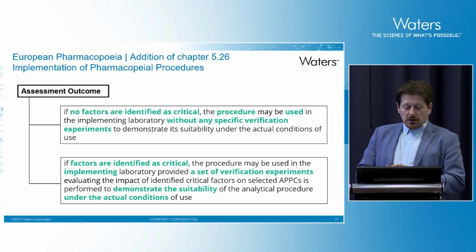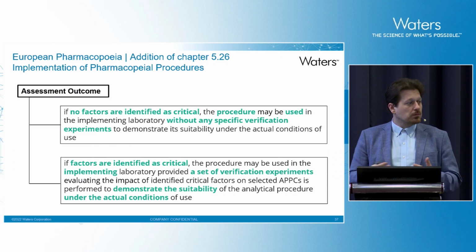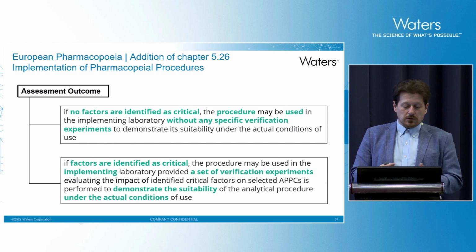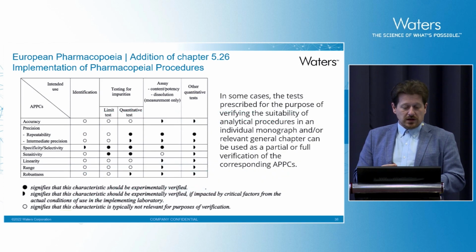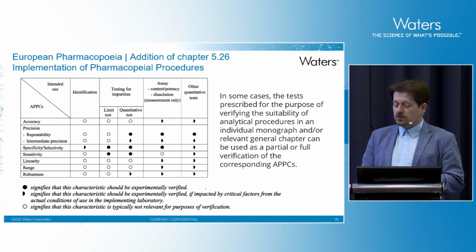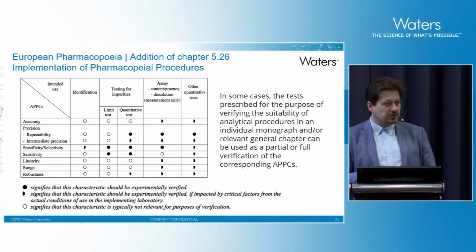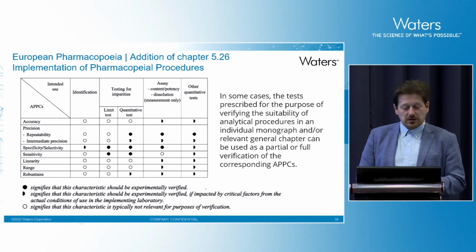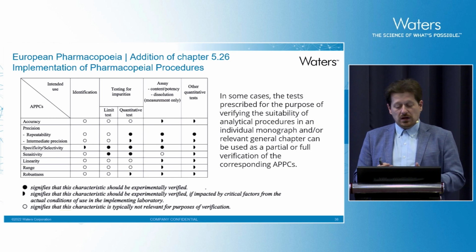Yeah, assessment and outcome. You do the assessment. If there are no critical factors, then you say everything is perfectly fine in my lab. You just run the method, you do the verification. And only if you say there are critical factors, you do this testing, this robustness study. There's also a table inside what tests are really needed for verification, and that depends on the method itself. There is very little work to do when you do an identification method. So it's mainly just the specificity, spiked, unspiked injection, see if you really look at the real peak. And it's going to be more points if you do assay, and if you do assay and impurities, then you have to look at everything of the method.